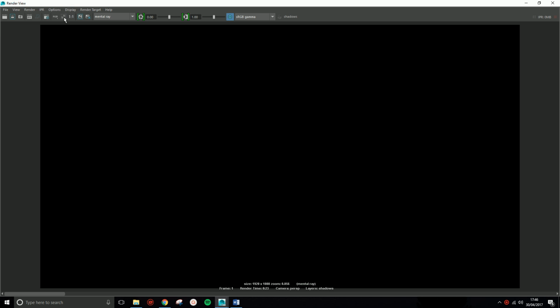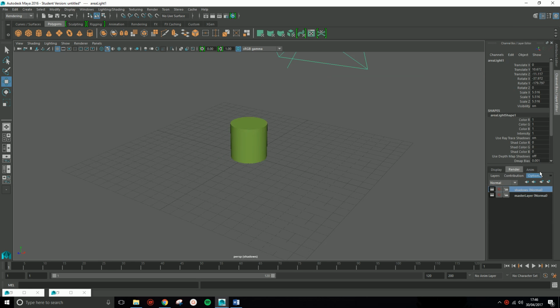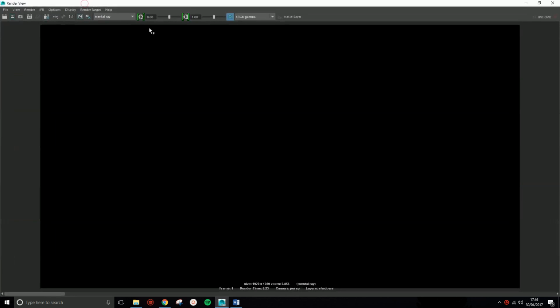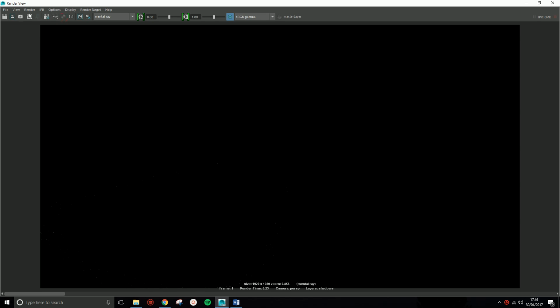So let's have a look. Yep, there's the shadow data. And to very quickly make it a bit softer, I'm going to come into the light settings, up the sample shadow rays and depth limits. Cool, and that's going to make them softer. So what we want to do is come back into the channel box, and let's go to master layer. So if we come into the alpha, we've got the shadow layer working as we want. And now let's save that and have a look at the master layer, and let's see what's going on in here.